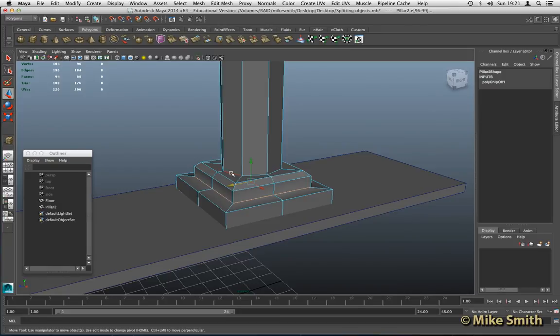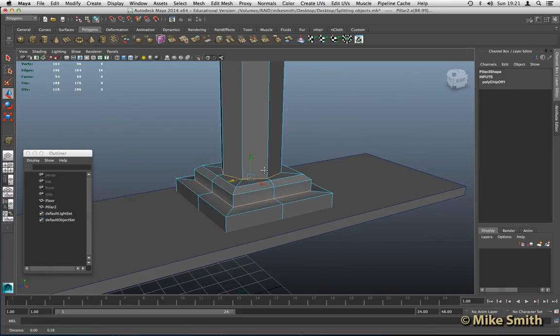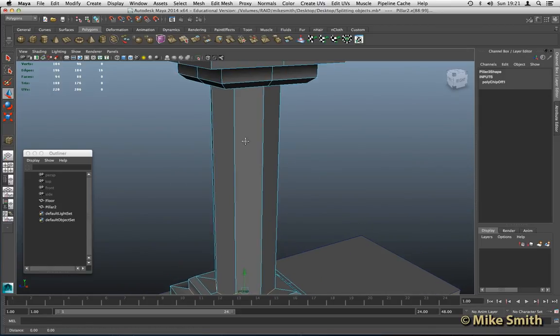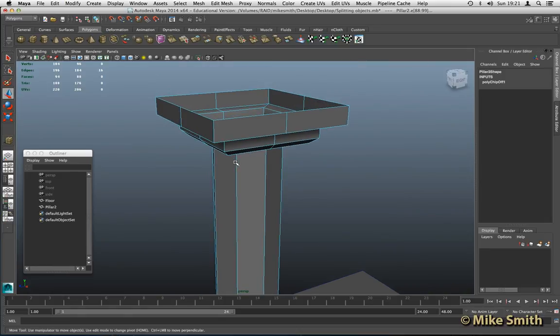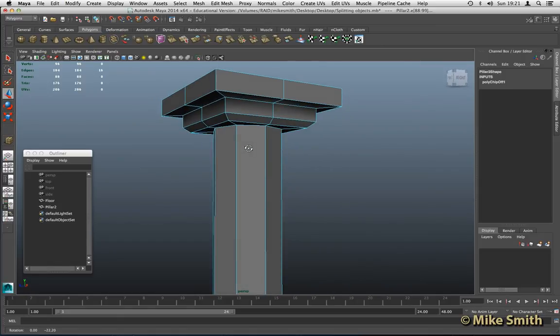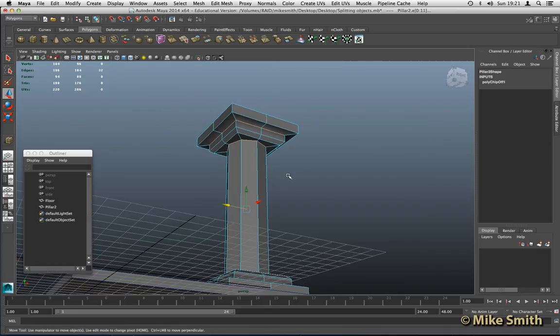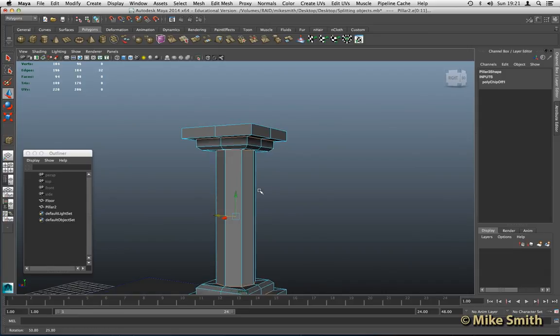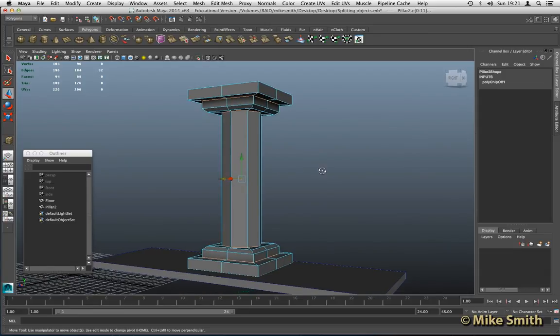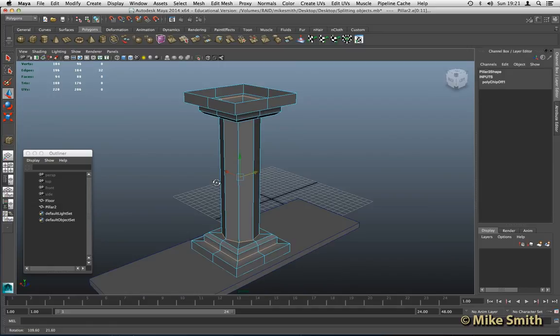And I'm going to hold shift and double click on this next one, and then I'll move up to the top and do the same. So be careful not to select another edge, because it will deselect everything we've just selected at the bottom. So now I can just hold shift again, double click on this edge, and then double click on the one at the very top. And I'll just zoom out and have a quick check that I've got everything selected that I wanted. So let's have a quick look around.